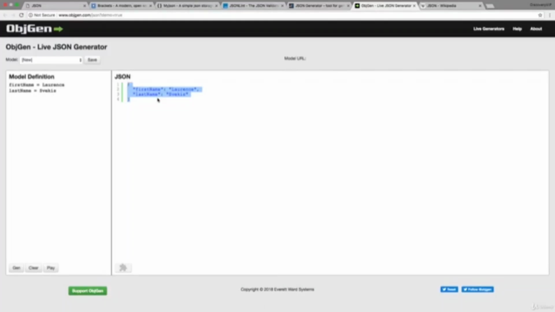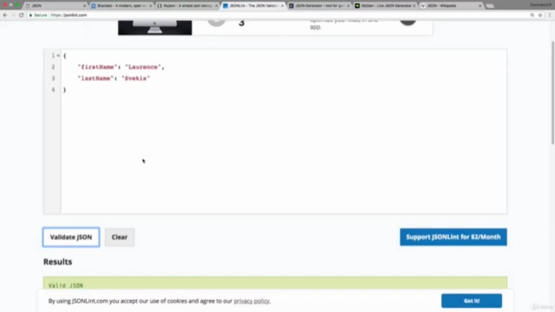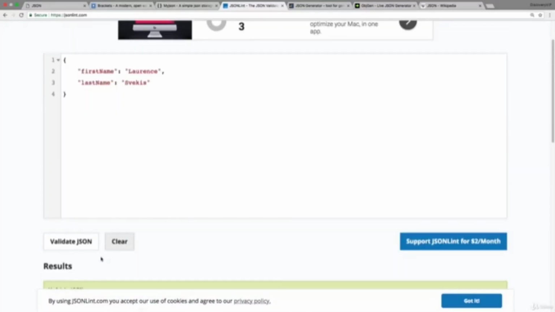As you can see, JSON is human readable, so it really makes sense. This is one of the reasons why everyone loves using JSON, because you can clearly see what data is contained within here. So we've got your first name, your last name, and of course if I take this and place it into the lint and validate it, we see that it is valid JSON.